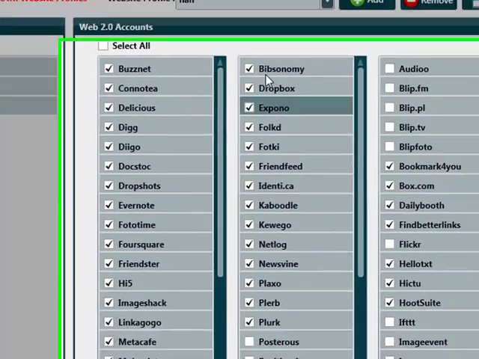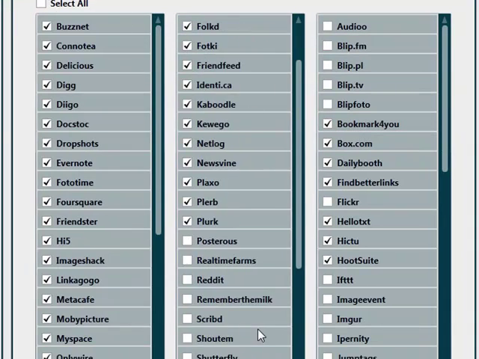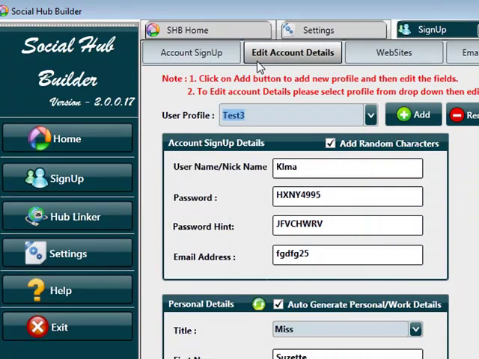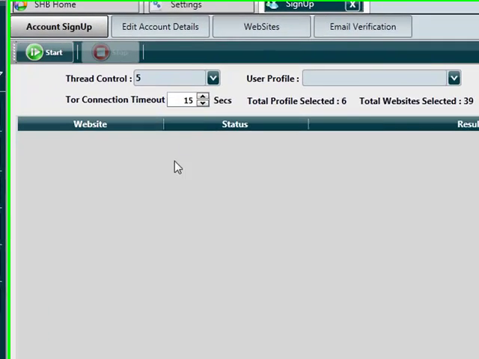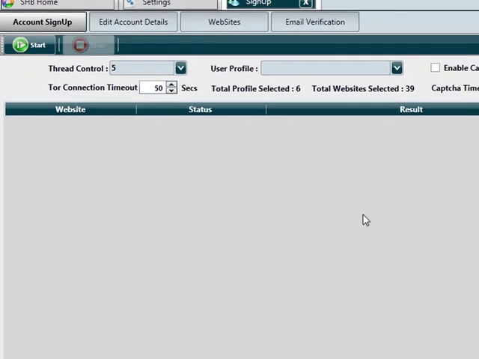Okay, we've got half. The only reason I've called them half, guys, is because I've got half of the accounts selected, roughly, not even half, maybe less, just to give us a quick demonstration of how this works, because Tor works fantastic as well. Between the accounts, it can actually restart itself. Now the only issue with Tor is the timeout feature, so it's always a good idea to keep this higher. So I normally keep this about 40 or 50 or whatever.